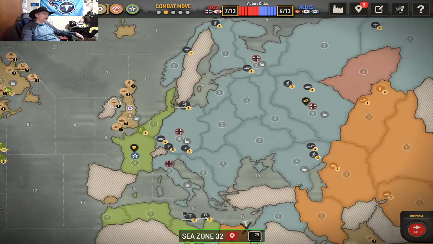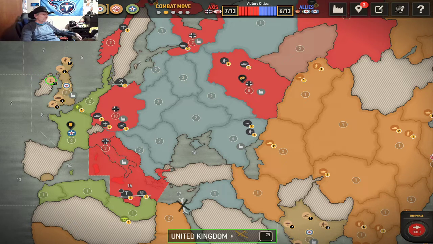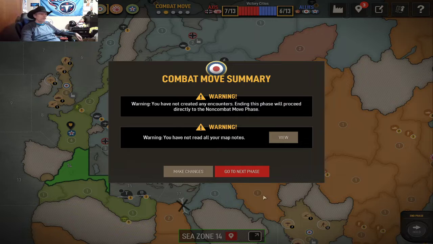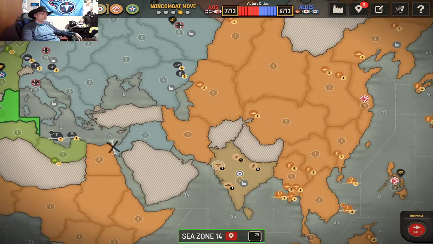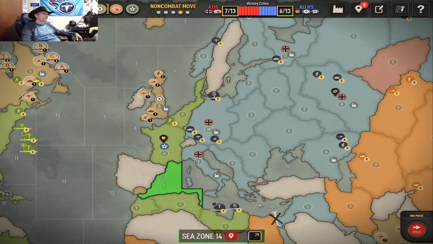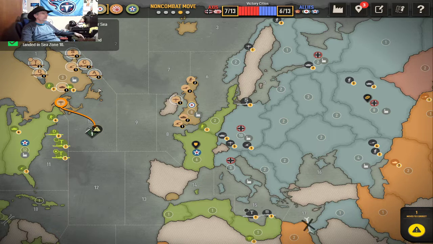I'll save my bomber if I get lucky. I like that. Okay. Maybe another bomber. Go after the Bismarck and the Mediterranean there. Non-combat, and I don't think there's any non-combat to do. I'm pretty much at a standstill. I got one fighter there that can land on that carrier.